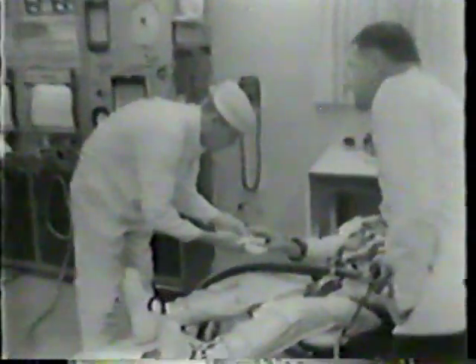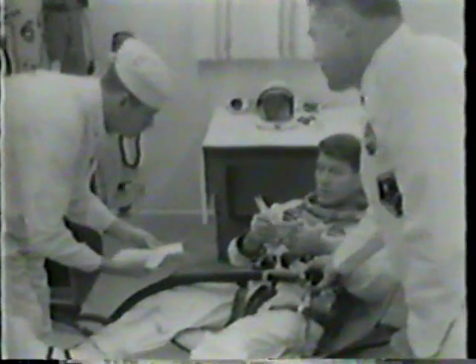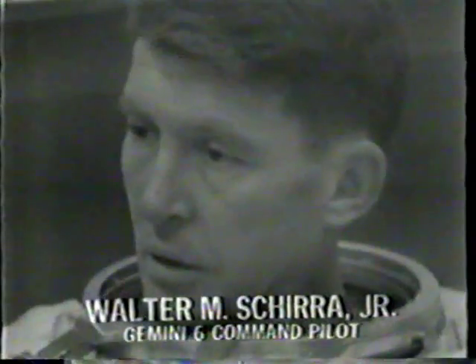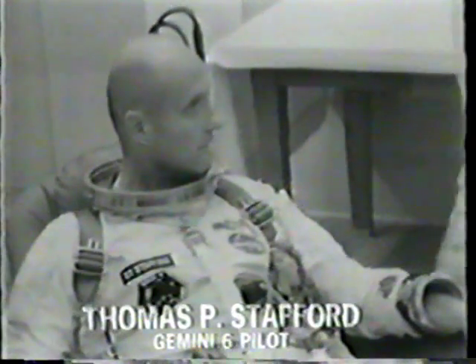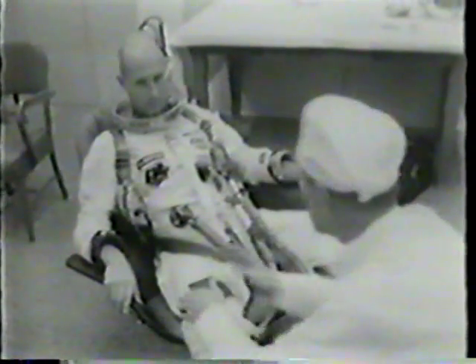Schirra and Stafford went to breakfast this morning, a small affair. Astronaut Gordon Cooper — there you see — sitting next to pilot Tom Stafford. Of course, the command pilot, Wally Schirra. Schirra and Cooper are perhaps the closest friends among all the astronauts. Next, the suiting-up trailer — Schirra is a veteran of the Mercury program, wearing the old-style Gemini space suit. So is Stafford, not the new lightweight versions that you saw last week on Borman and Lovell. There's Stafford preparing to make his first space flight. Dave Shoemacher of CBS picks up the story.